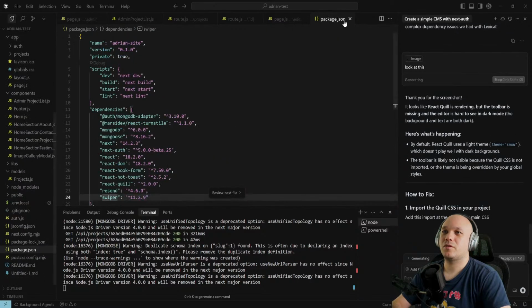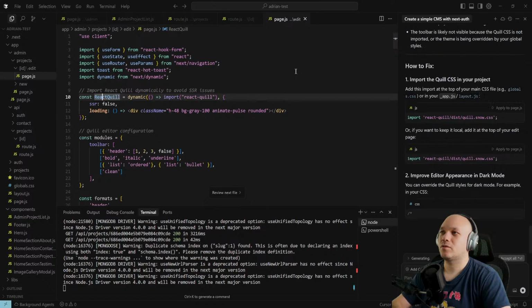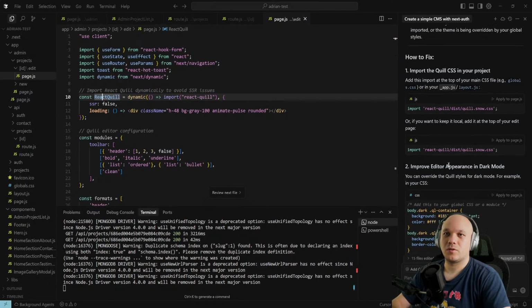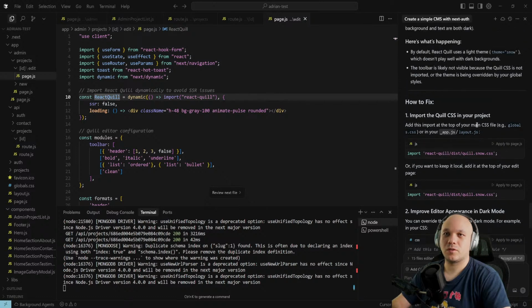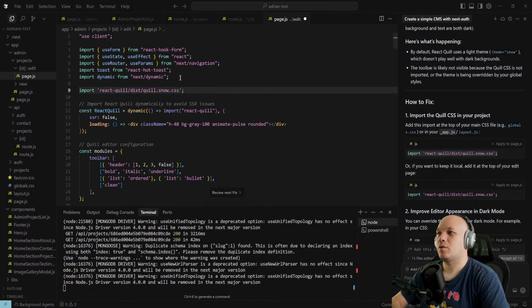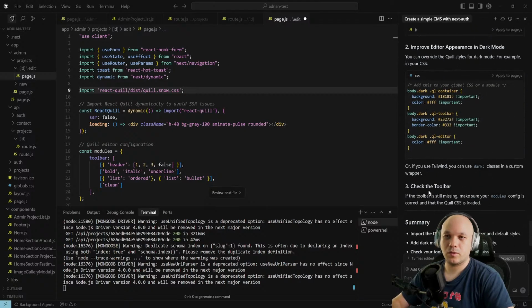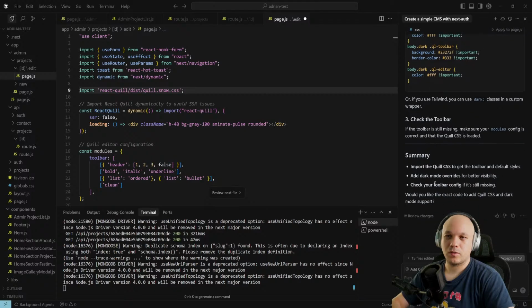I don't need this. So how to fix it? Import Quill into your project. Why didn't you improve editor appearance? Summary.